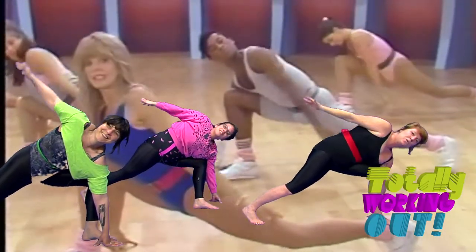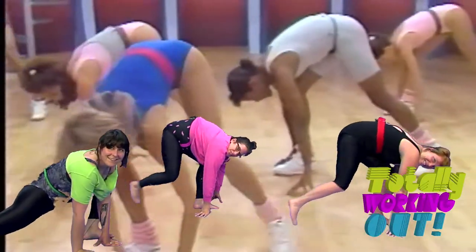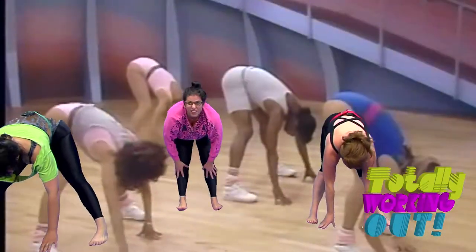All the way back. This is not a warm up. Shoulder width apart. Stretch there in the center.